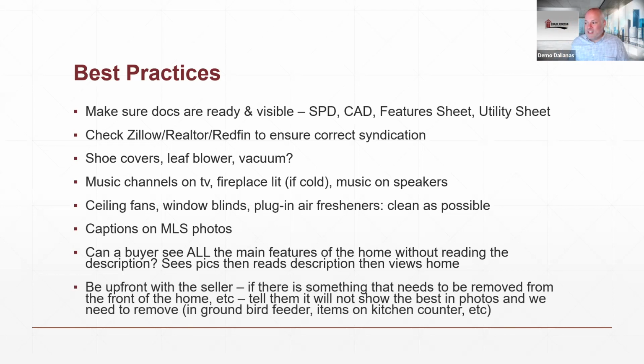And then being upfront with the seller. If there's something that needs to be removed from the front of the home or inside the home that just will not show well on photos, probably the number one thing is items on the kitchen counter. They may have ten things, and the counter may be huge, but you have to let them know or show them, right? Show them pictures you've had previously or other listings and say, look at this really nice home a couple miles down the street from you, and look at the kitchen countertop. It looks really cluttered, right?